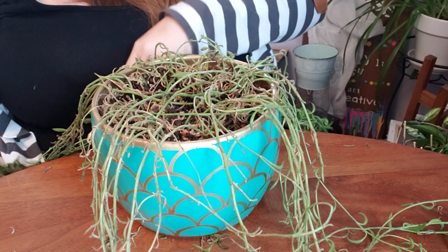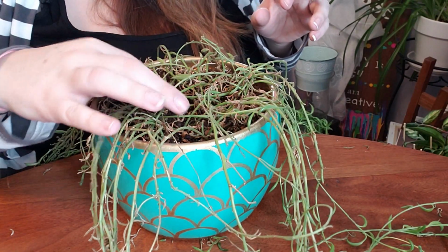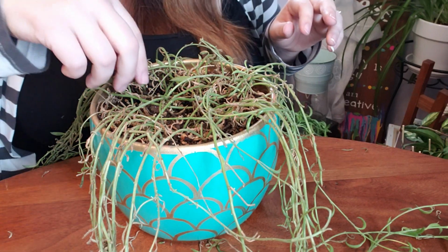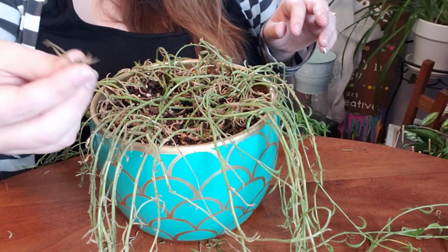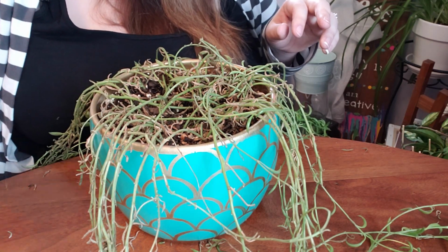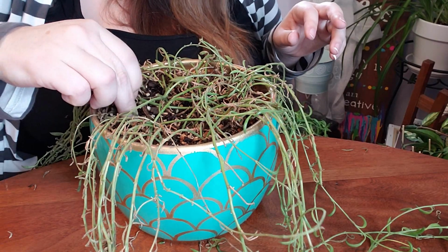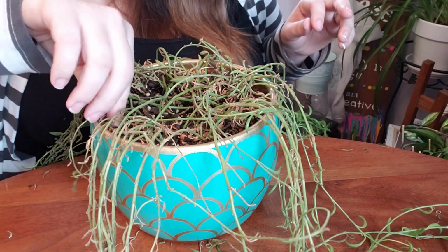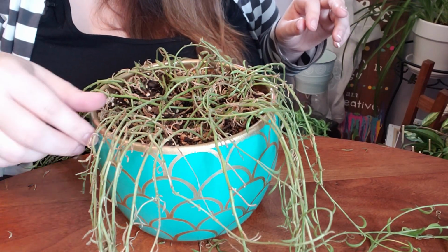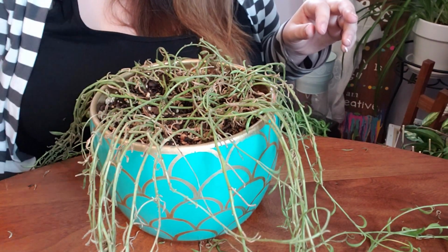All right, so as you can see, there is a lot of dried up little bitty bananas in here. And like I said before, it's completely my fault. It was one of those mom brain, oh, I'll get to it before I need to do it, and never got to it, and now I'm cleaning up the mess.